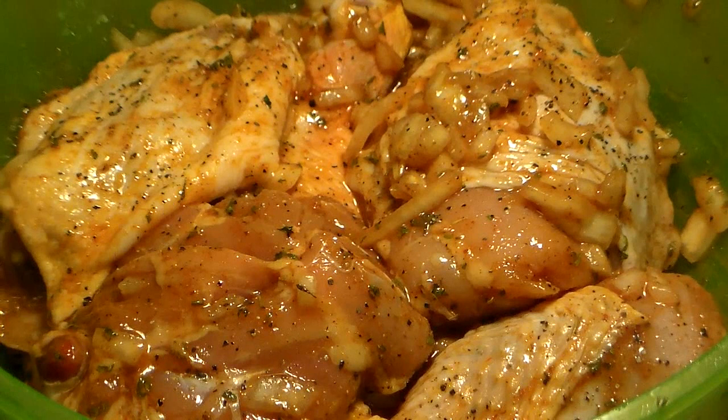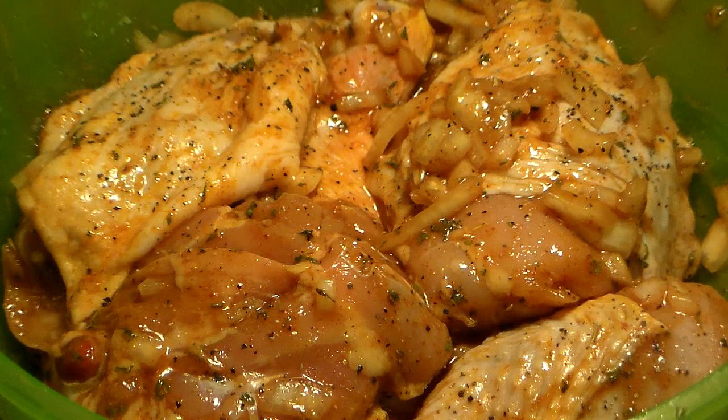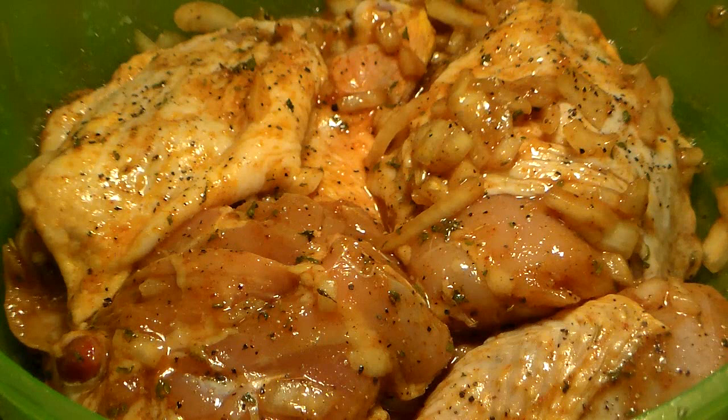That looks really, really good. And you can tell that it's been soaking for a long time because the color of the chicken has actually changed. Remember I showed you guys my ribs after I marinated my ribs? Remember the rib video that I did a little while back, and soaking it in the barbecue sauce actually changed the color of the ribs.